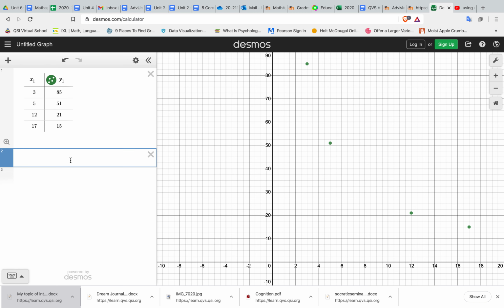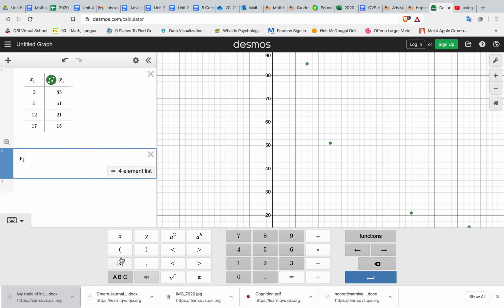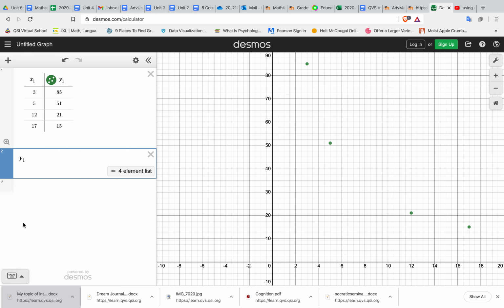What's cool about Desmos is it'll create a model that goes through those points best, but you have to know how to enter it in here. So if I type in, and my data, by the way, is x1, y1. So we want y1, right? You can see it's automatically taking this list and putting it in here. On your keyboard, there is a little squiggly line. Let me see if I can even show it to you here. No, this only gives me numbers, so I have to type it.